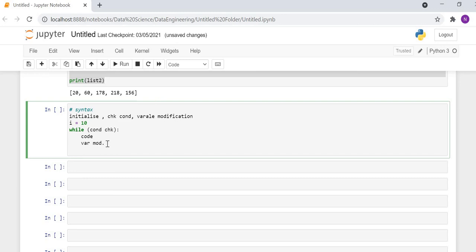This is the syntax for a while loop. These two parts we can interchange also as per the code. So if I want to increment my variable before, I can write variable modification and then my code.